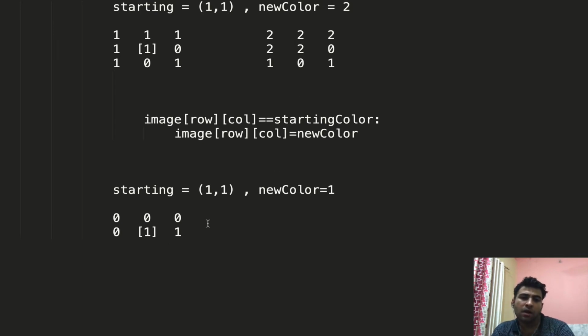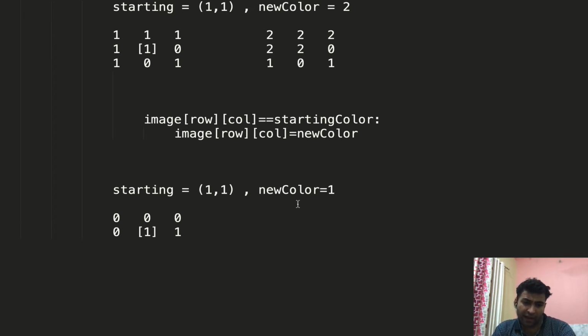Okay, so let's take another example to have better clarity. Here I'm starting from 1 which is this, right? And my new color is equal to 1. So my starting color is also 1 and my new color is also 1.